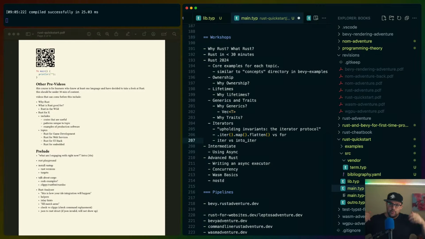But into_iter will usually give you owned types. Iter will usually give you references. Stuff like that starts to give order to the content, right? Because iterators have to come after ownership if we're going to talk about iter versus into_iter and the difference in ownership.